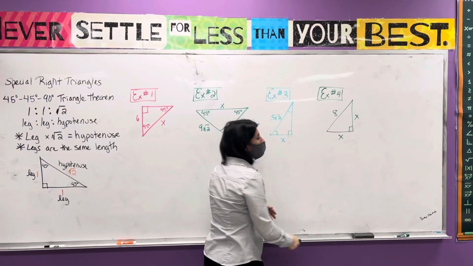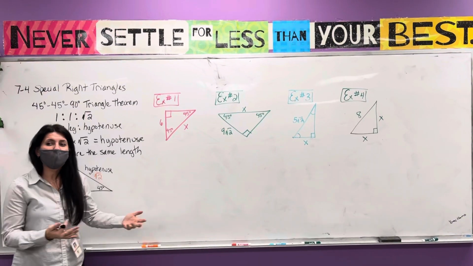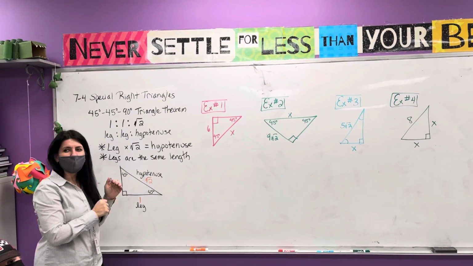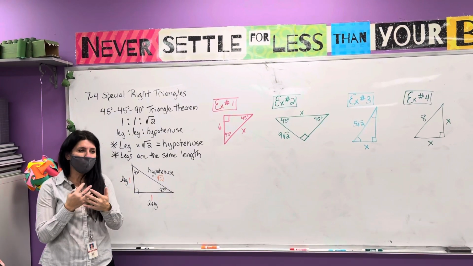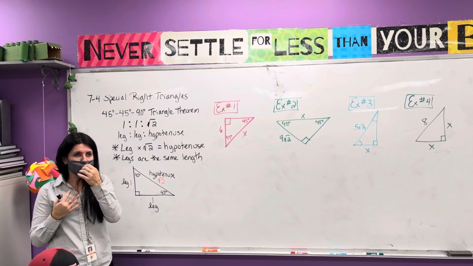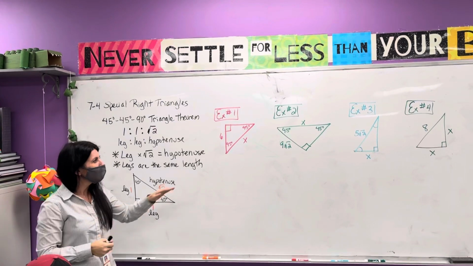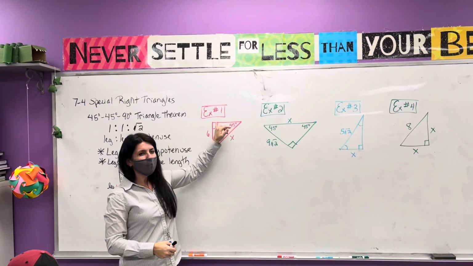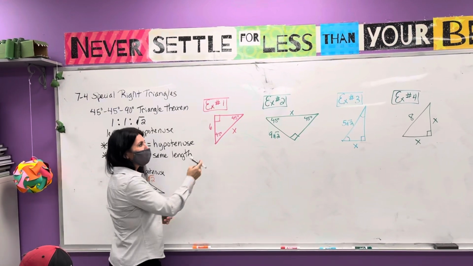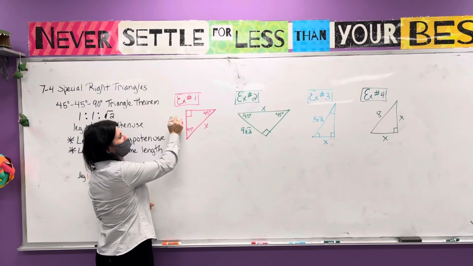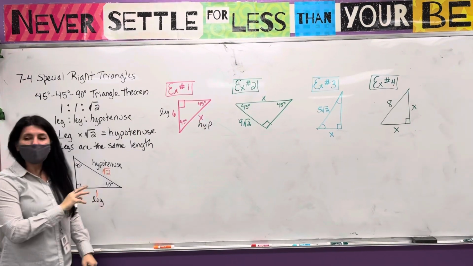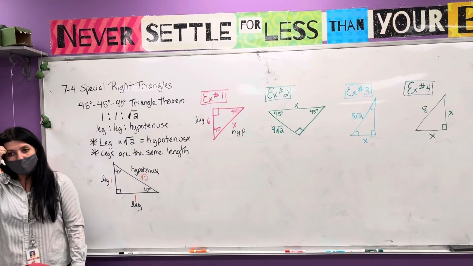First thing I'm going to do is make sure that I'm using the correct formula. Obviously I just explained this, so this is going to be a 45, 45, 90, but know that on tests and homework, you may need to take that extra step to make sure you're using the right formula. This is a 45, 45, 90, which means I'm allowed to use this rule. I'm going to label everything. This 6 is a leg, and that x is the hypotenuse. I always label everything so that I don't make mistakes.